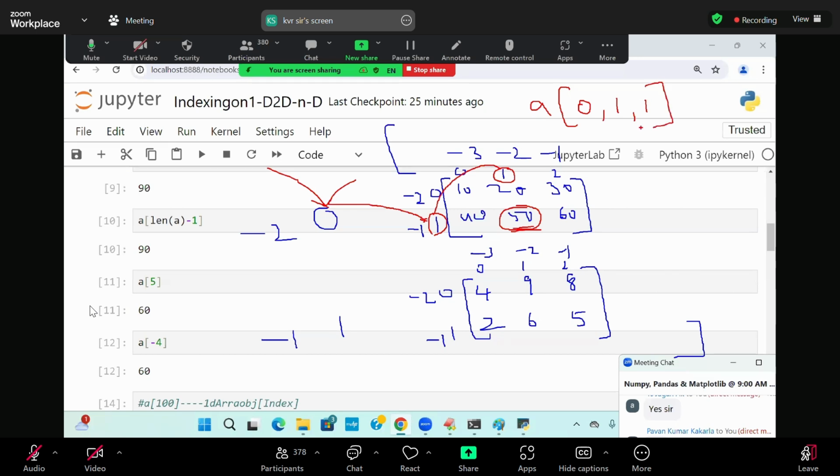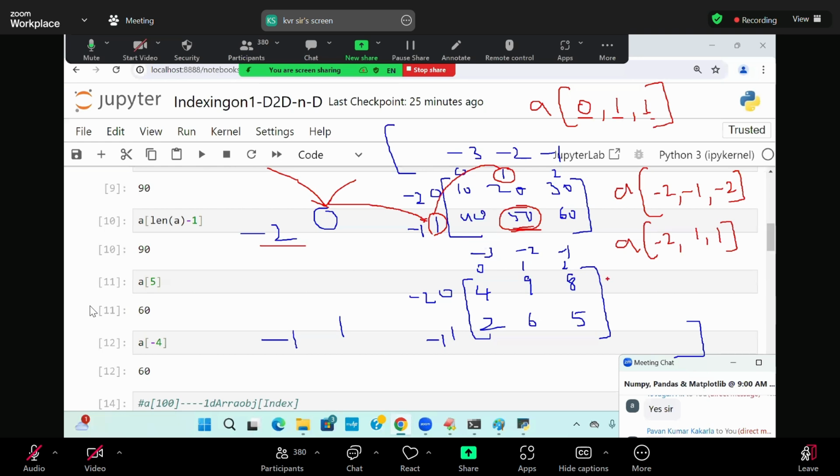What does the first 0 say? Matrix number. The second one is the matrix row, then the matrix column. How many am I saying? 3. 3 means 3-dimensional. It is a 3-dimensional index. Another way of doing it with negatives is: minus 1 and minus 2. This is called totally with negatives. One more is minus 2 and then 1 comma 1. This is also one more way. What is this minus 2? Matrix number.